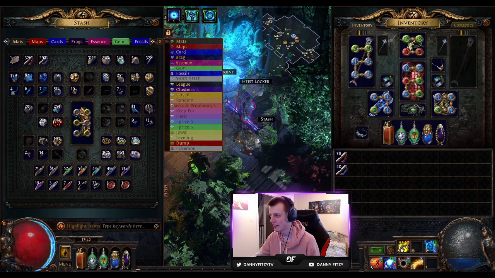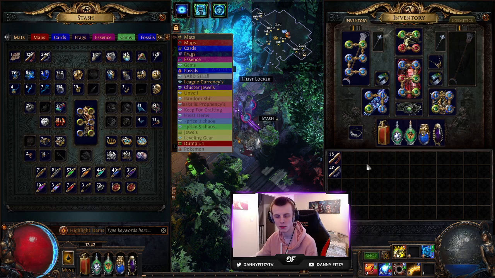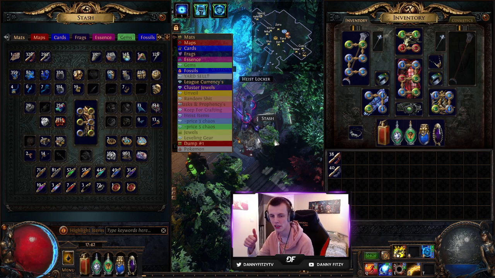Danny Fitzy, and today I'm just going to be going over a build that I've played many hours in this league, in Heist League, and this is an Orb of Storms slash Ball Lightning Assassin. Orb of Storms is something that I play a lot on league start because it scales incredibly well. It clears really well, so you can get your Atlas completion done really quickly, and it requires pretty much no investment at the start to get rolling.